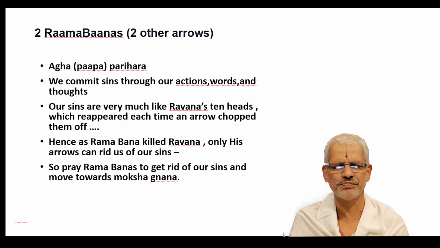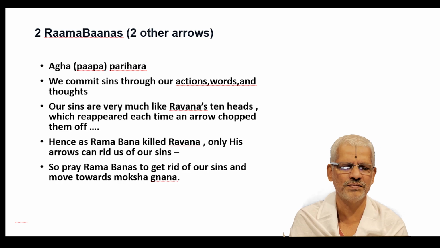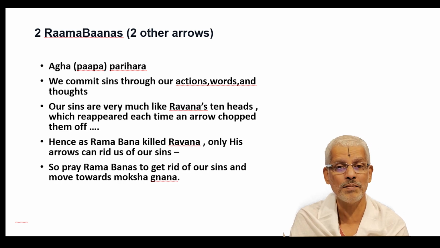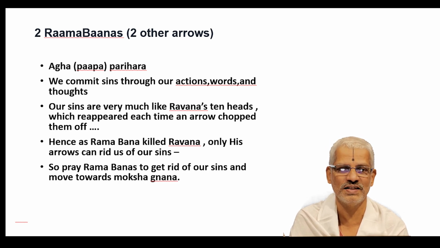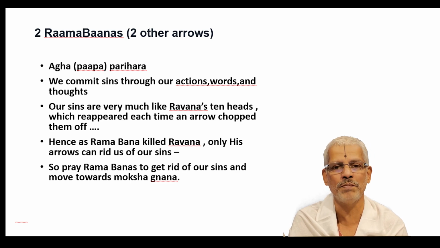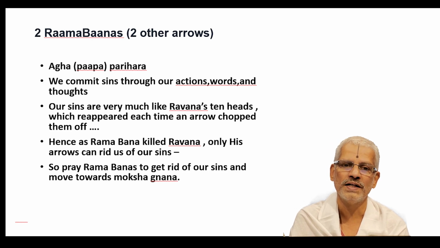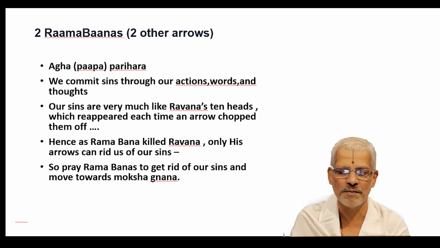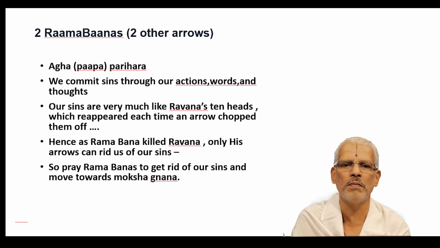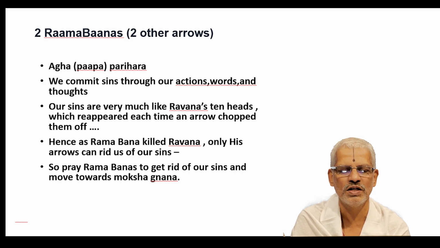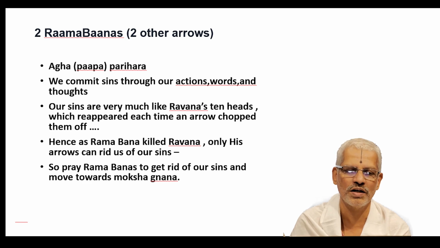And we all know that Ramabana killed Ravana, right? Only Rama's arrows could do that, right? In the entire episode of Ramayana, we have heard that. Therefore, these Ramabanas enable us to eliminate all our sins. And if sins are eliminated, our mind becomes pure enough to go towards moksha sadhana and accordingly acquire moksha jnana for that.